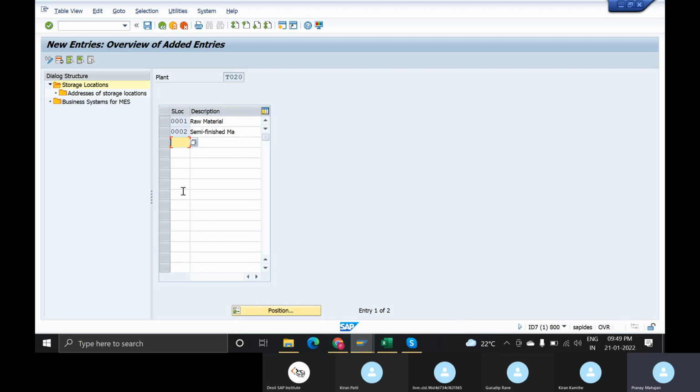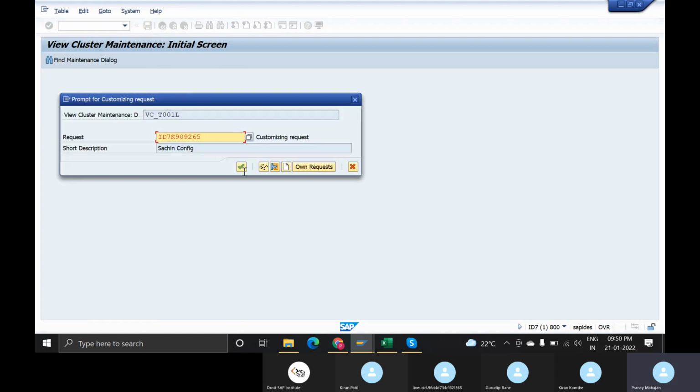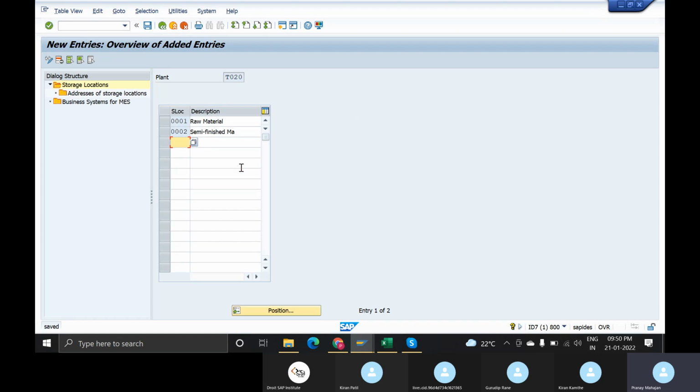Okay, so the system will validate it. Yes, what you have entered is correct. Renu, maybe you are aware of entering values. Yes. So enter, and that's it. Save it. Simple as that. You can see there is no big deal here. It's very simple. So the data was saved.